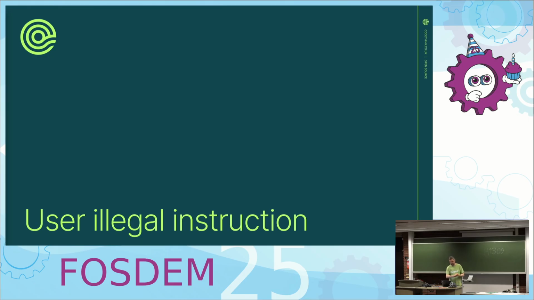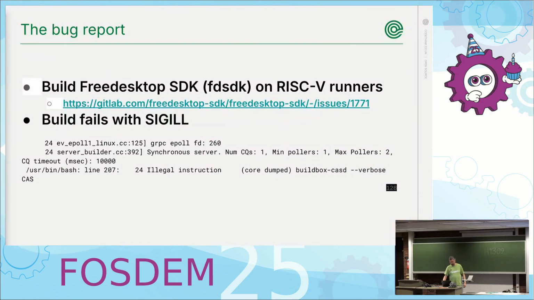So our second one, illegal instruction. I'm told that FD SDK is actually meant to be called Free Desktop SDK. We put in some effort on Free Desktop SDK, help things like build. We have some runners. The build fails with SIGILL. Now this is repeatable, so this is a case where, you know what, let's go with a debugger. GDB is actually useful for something, especially when you can get a very repeatable problem.